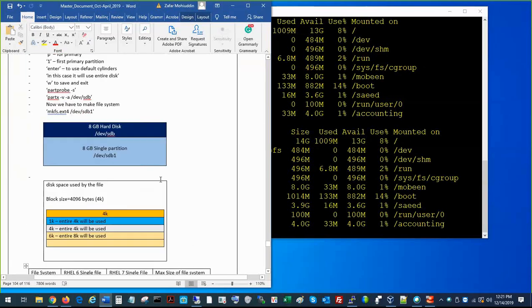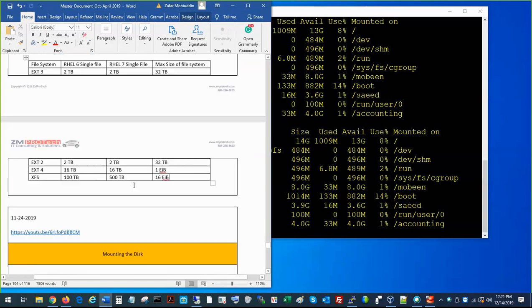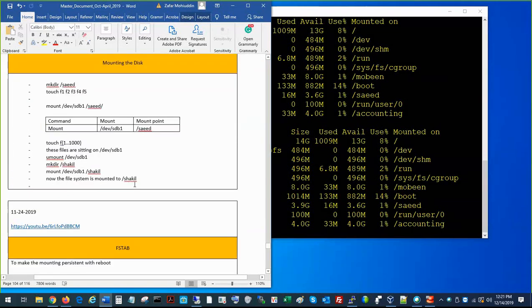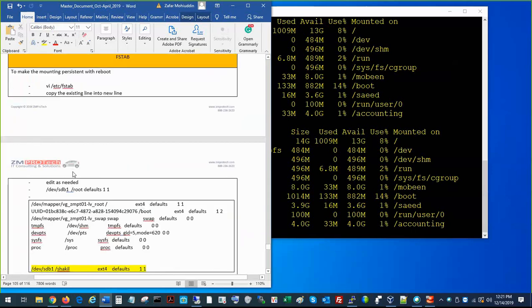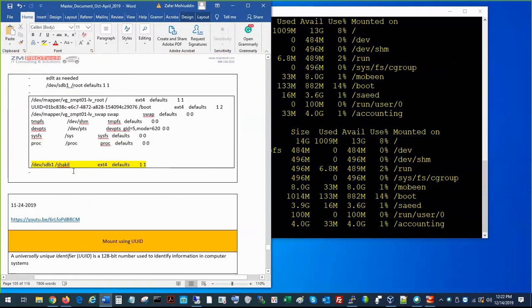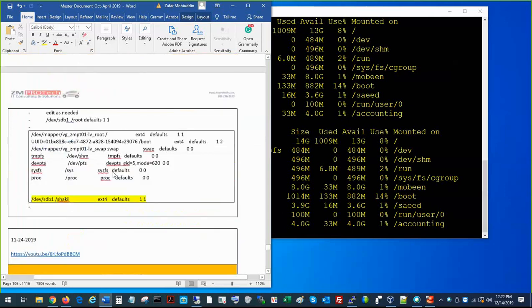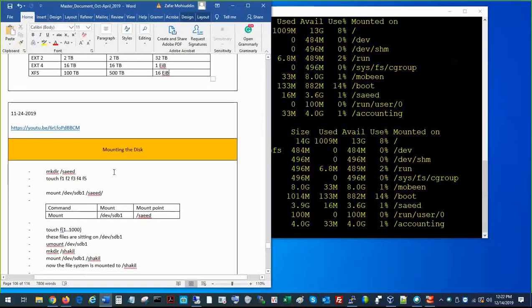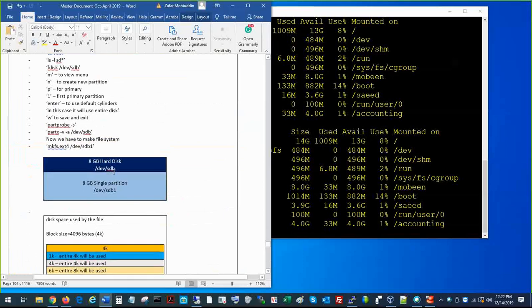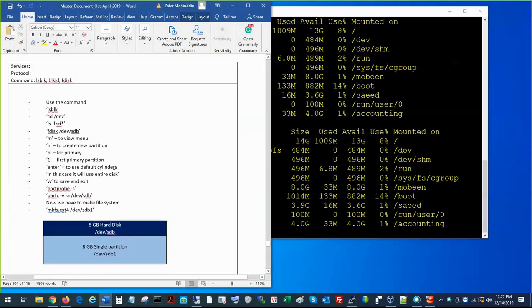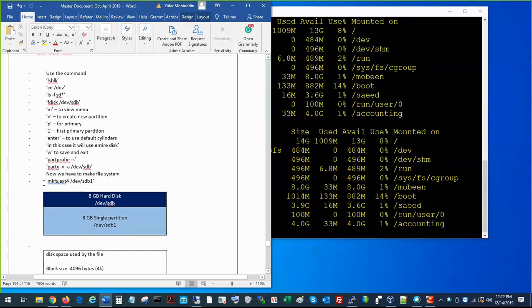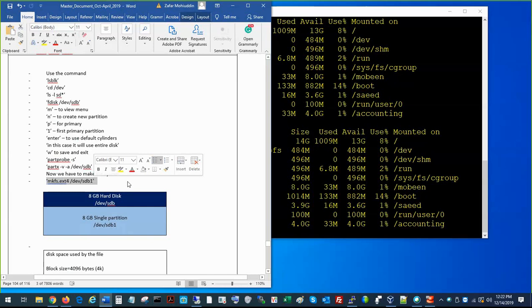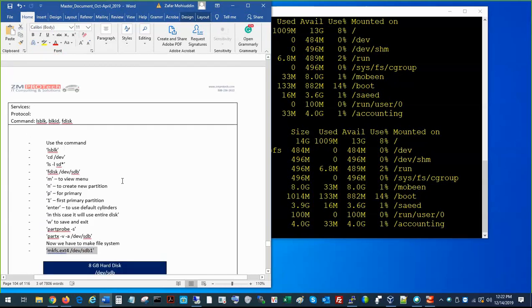So we talked about the blocks and all that, and then mount. Okay, so I talked about mkfs ext4.